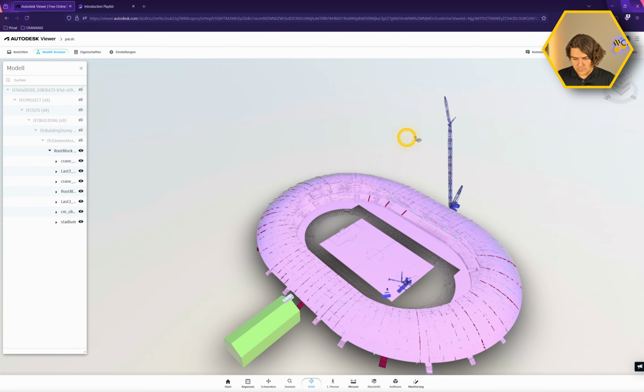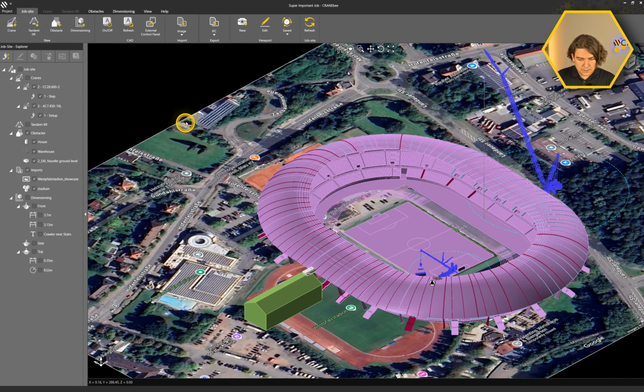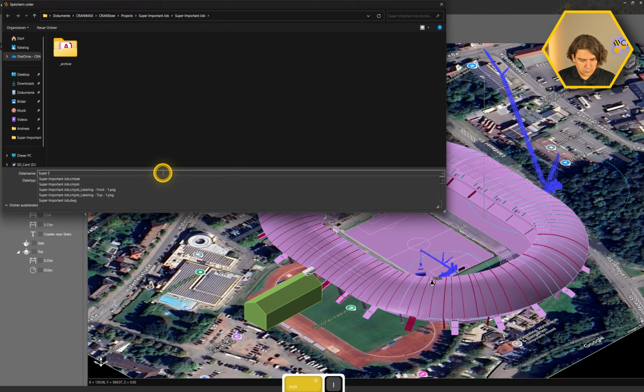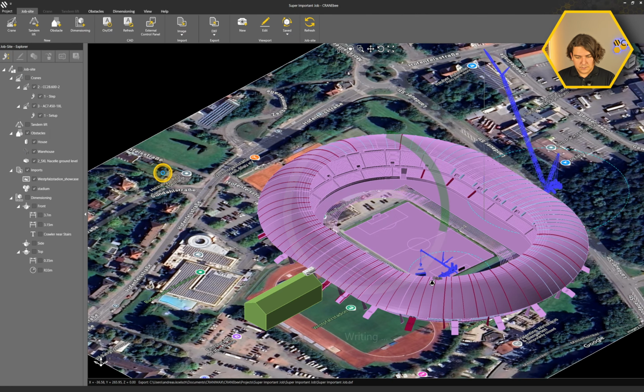Yeah, all right. Next up is the DXF file. Let's go ahead and call this, in this case, super important job. Yup. And this is now real time. So this is quite fast in comparison to step and IFC.